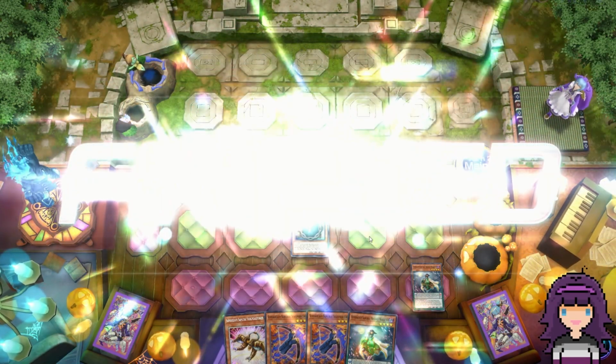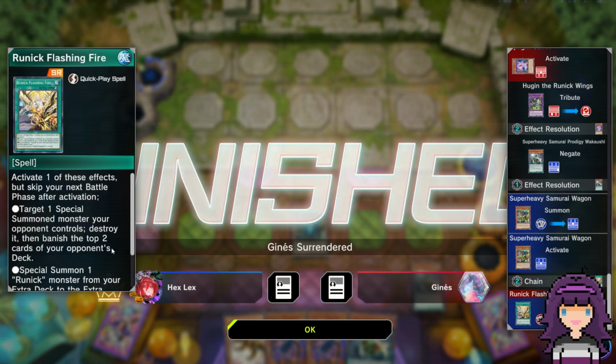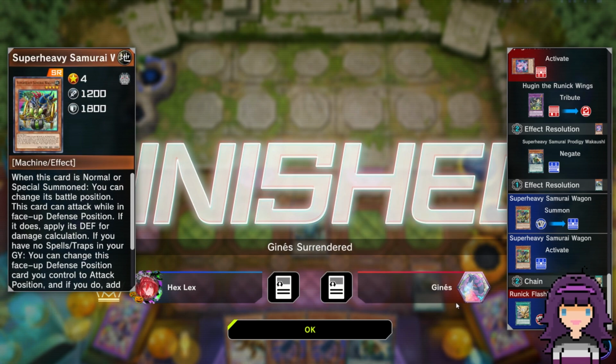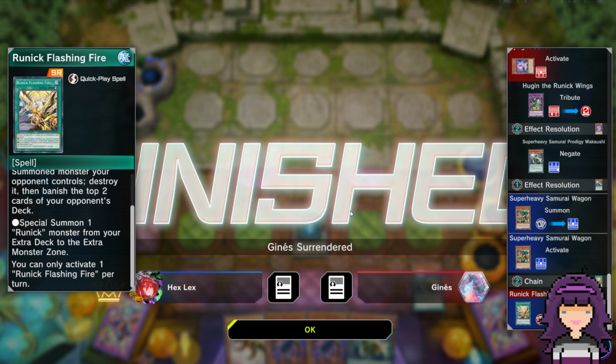Then they concede. Oh no, my poor opponent. Yeah, so Flashing Fire destroys special summoned monsters, and I had literally just normal summoned the Superheavy Samurai Wagon. So the reason they were able to activate their Flashing Fire is because they can still summon a Runic monster from the extra deck, which is the only effect they could activate, and why they conceded. I think that was probably still an early concede.